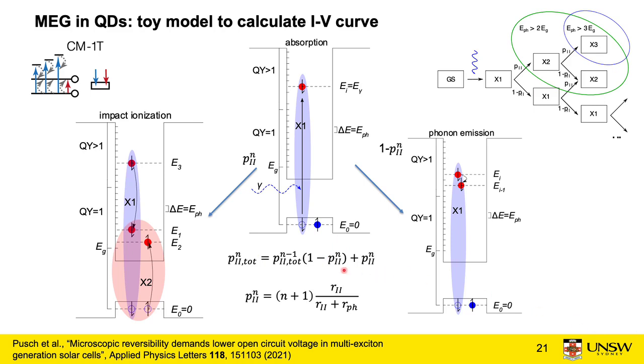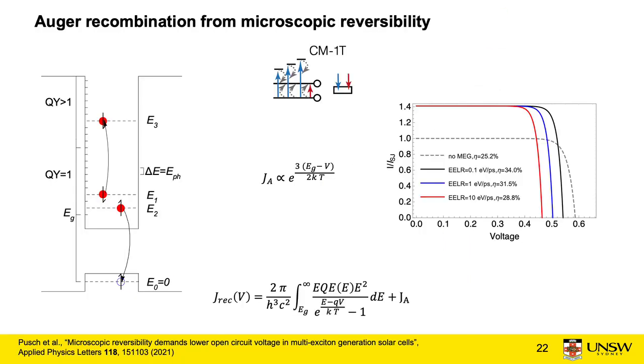Alternatively, the exciton loses energy to the lattice via phonon emission. The higher the initial energy, the more chances an exciton will get to undergo impact ionization. This model is recursive, so we calculate the chance for impact ionization at the lowest energy first and then work our way upwards in energy. The EQE had to be calculated from a non-equilibrium model.